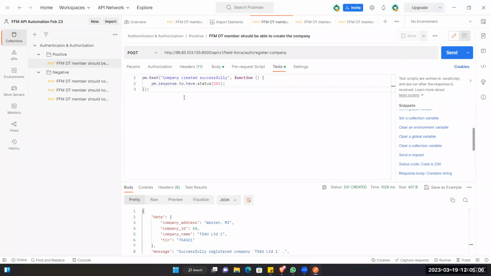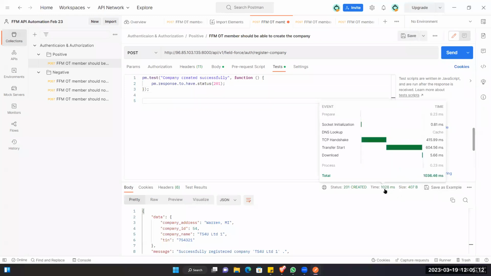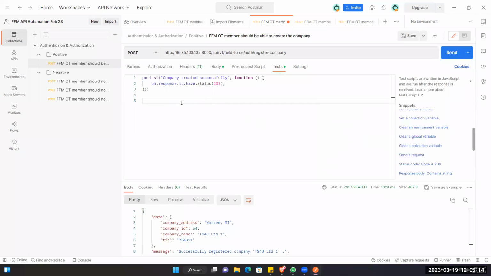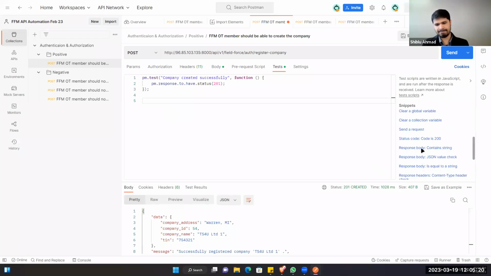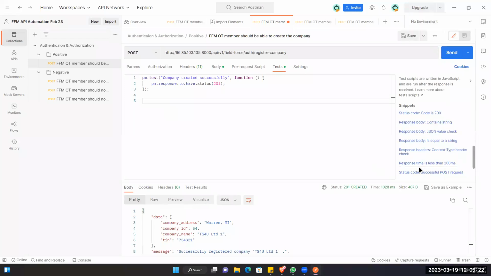Okay, so after this, let's also verify the response time, that it should send the response in less than 2000 milliseconds. It's two seconds. Yes, for that we have this one, response time is less than 200 milliseconds. Just click on this, then just change the message.